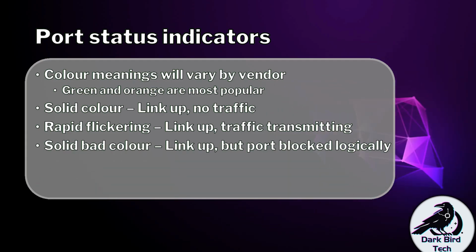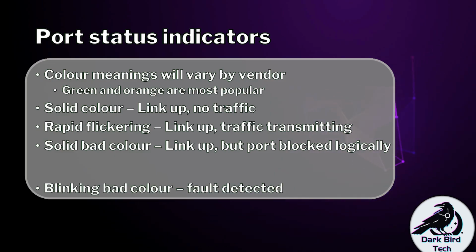If it's a solid bad color, as I say, so let's say green is the good color, orange would be the bad color. If orange is the good color, then something else might be the bad color, or it being off would be the indicator of a problem. Now, usually when it's solid color and it's meant to be a bad color, that indicates the interface is physically on, but something is causing a logical block on the interface. Whether it be a misconfiguration or a security violation, can't be sure, but it does give you something to work with and start looking at for identifying the problem.